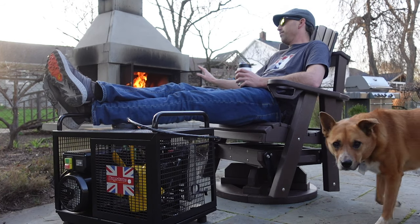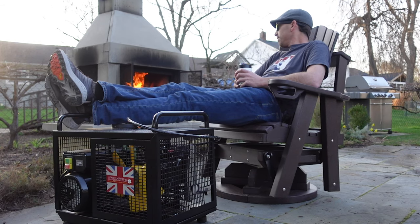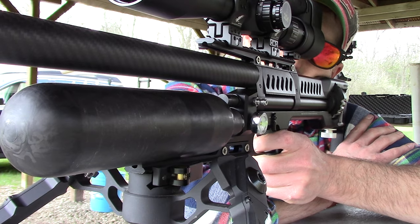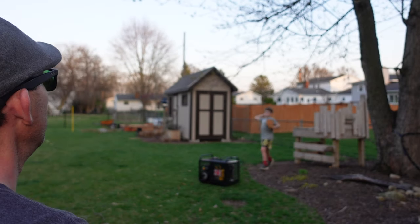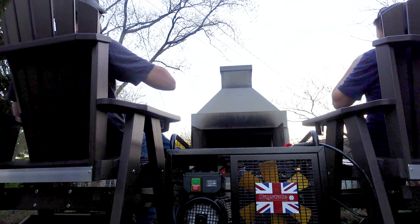Air Gunners, are you ready to live the good life? What are you waiting for? It is time to pick up a professional grade compressor just like the Daystate Type 2 that I've been using for the past few months. This allowed me to spend more time shooting air guns, having chilled beverages on the patio, and most importantly additional time with my wife and son. I gave you the perfect excuse why to buy one of these bad boys. What do you say we take this compressor back into the shop and check out the details as well as a couple of hacks that will get you the most out of your next purchase.